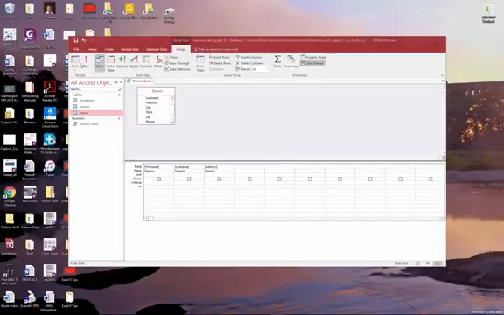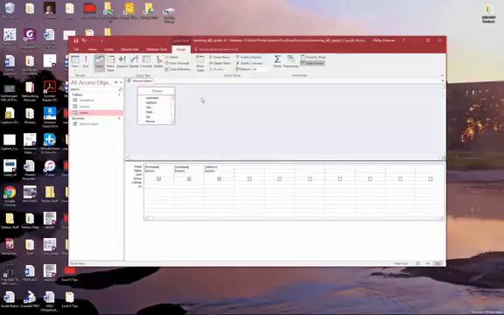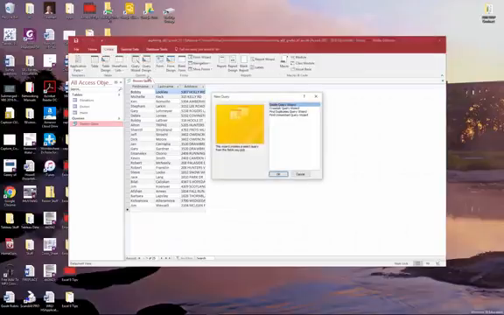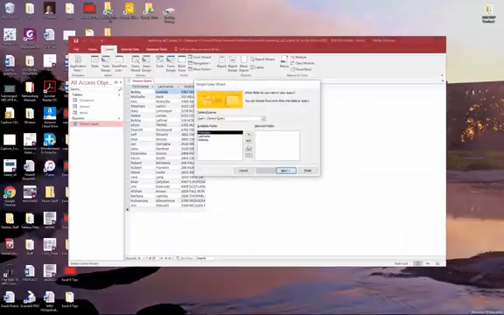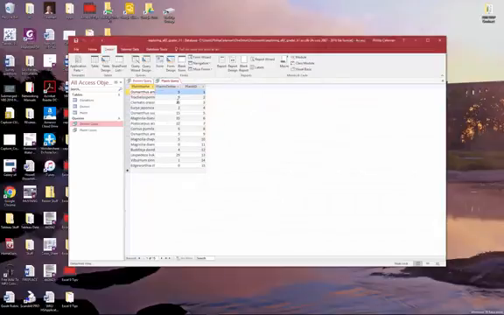And you can also change this back. Let's go back here, and we can do another query. We can create, and let's do query wizard, and let's do another simple query right now, and we can do plants, and plant name, plants on hand, and plant ID, and next, and finish. And these are the plants on hand and the plant ID.